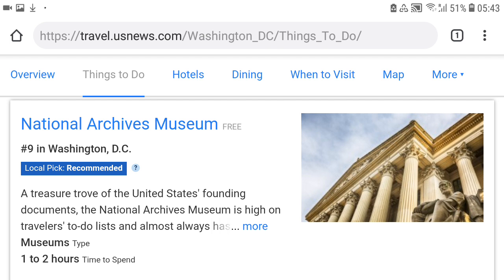If you plan your visit to DC, you could probably knock it off in about 4 or 5 days and see basically everything. But it can be quite busy, even in the off period. But if you do your planning right, you can actually see a lot more than what people would think.